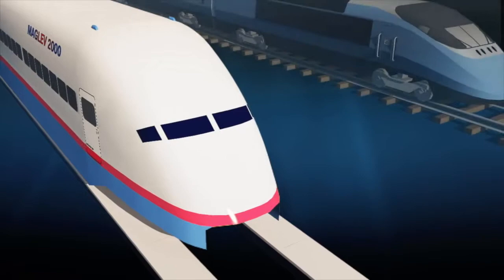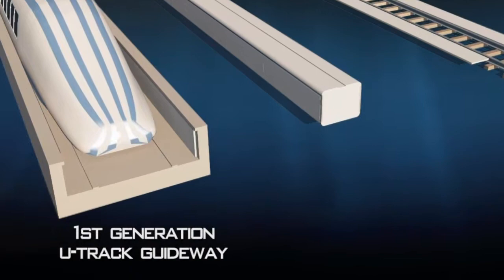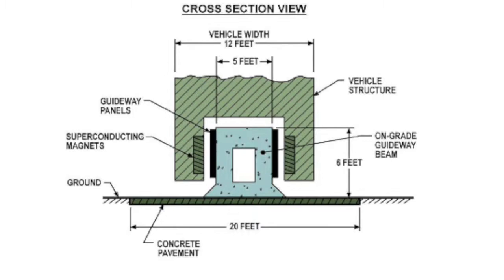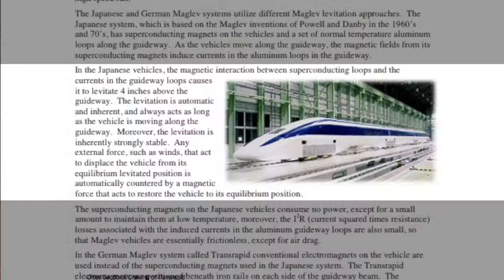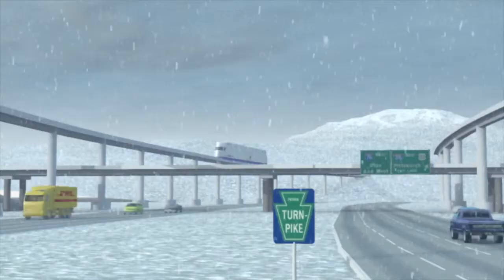People are hearing about Maglev Trains and this whole notion of magnetic levitation. The original magnetically levitated trains were big iron core magnets that created a magnetic field, with a pad on which it interacted, holding it off the ground. To do this, you needed a lot of power, and it really couldn't hold much more than the passenger train. The spaces between the track and the vehicle were like three-eighths to a half inch — that is dangerous. The new Maglev, the superconducting, has four and a half inches of float.